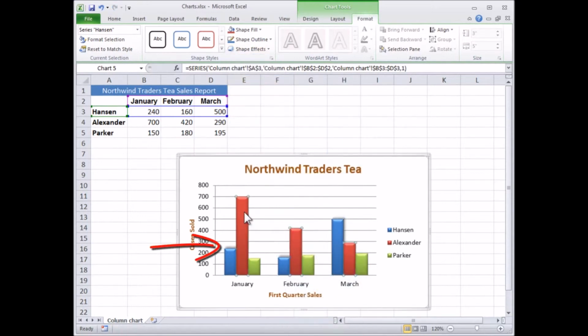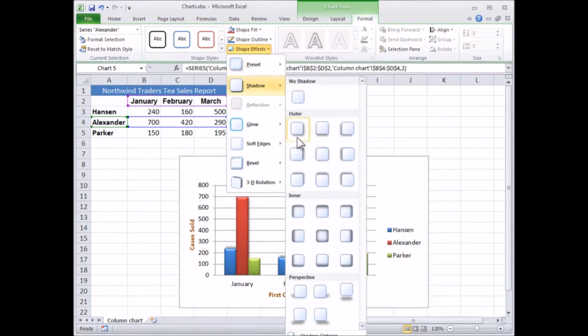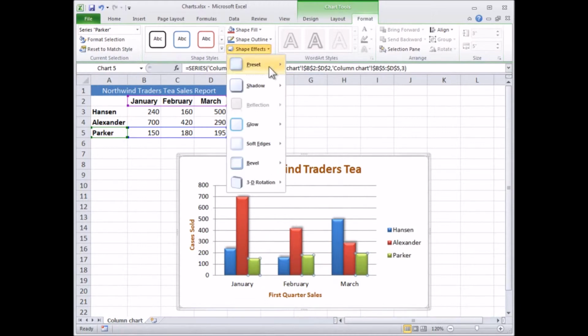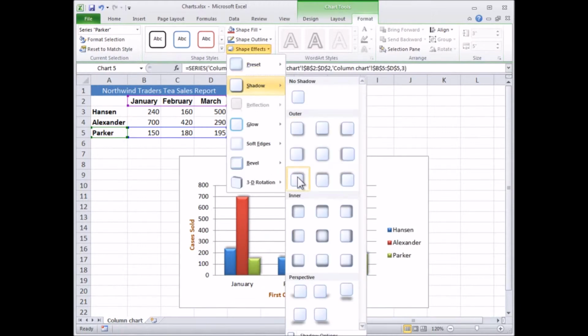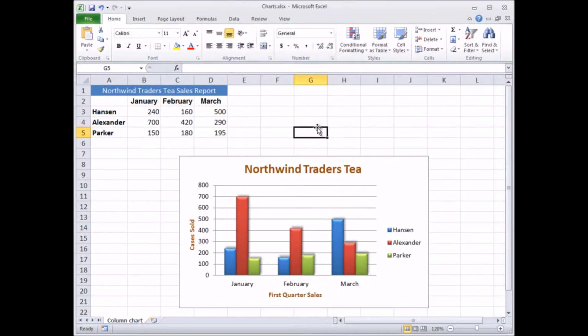Then I'll click Alexander and do the same steps, shadow, offset diagonal top right, and finally I'll click Parker and click Shape Effects, shadow, and offset diagonal top right, and now all the columns have shadows behind them.